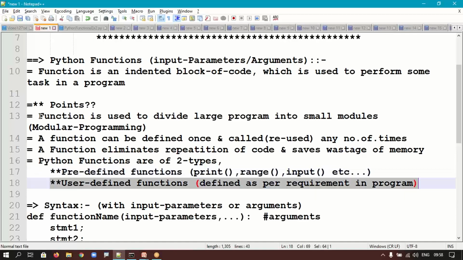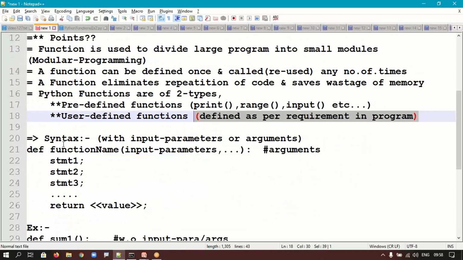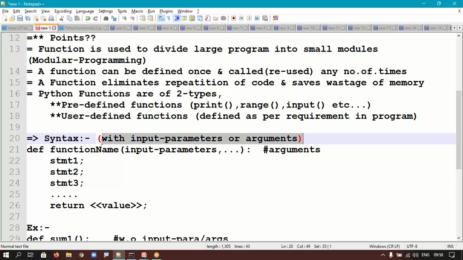And next one is user defined functions. These functions are defined by the user or developer as per the requirement in a program. So the syntax goes like this: a function with input parameters or arguments.